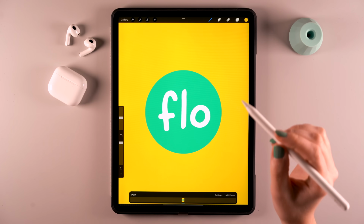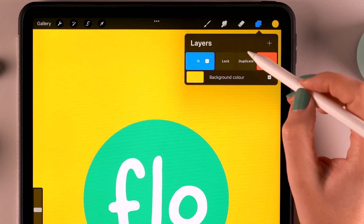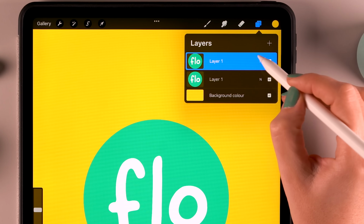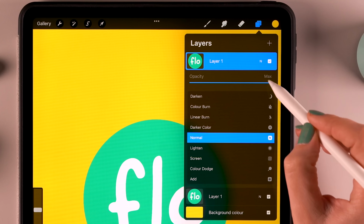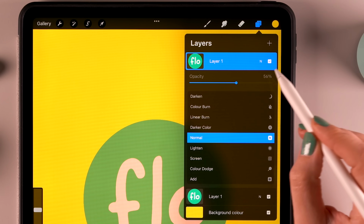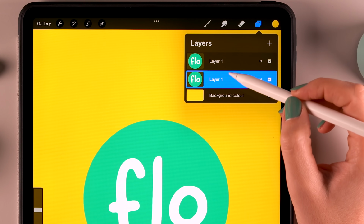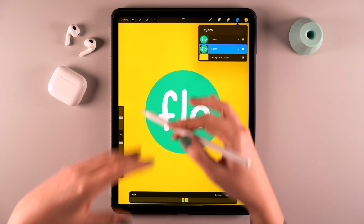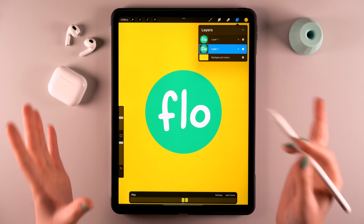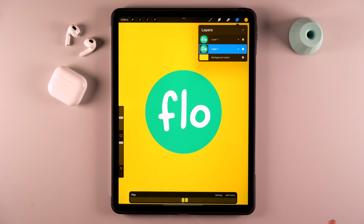Now to create our first frame, we are going to duplicate this layer. Slide to the left and then tap duplicate. And we will turn down the opacity of this top layer. So tap the N, then drag it down to, let's say, 56%, and then go to the bottom layer. This top layer will just be a reference, so we'll know how our full logo will look, so we can keep an eye on the full logo while we work on the previous layers or the previous frames.